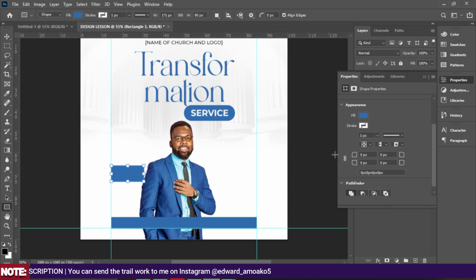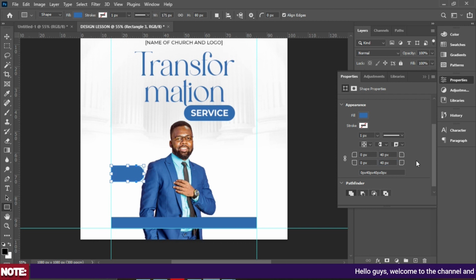So make sure that you untick it, so that whatever you do to this side will only affect the one part. So what we are going to do is set it to something like 40. Okay, 41 rather, and then set this one to 41 as well.